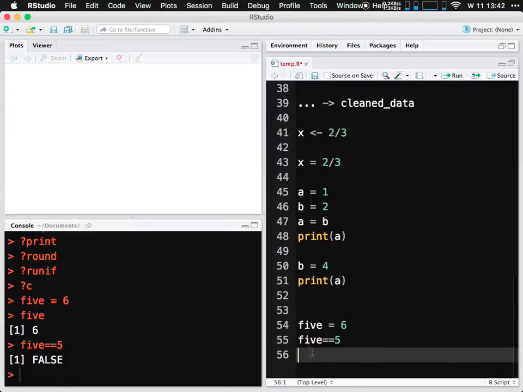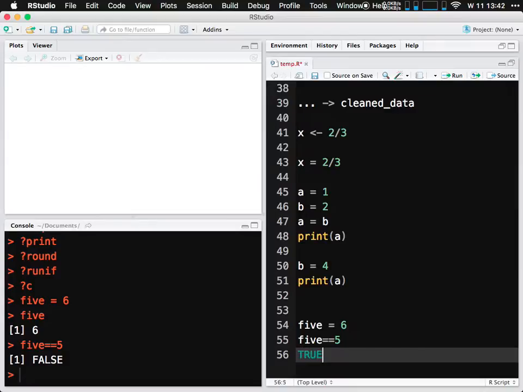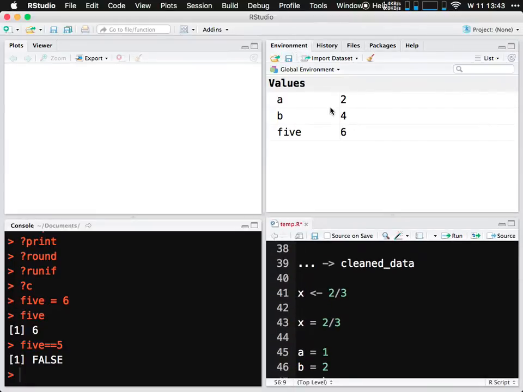So the computer doesn't know any English. It doesn't know any semantics, except for true and false. Yes, true and false are special ones that it knows about. And the alphabet. That kind of annoys me that they bothered. So if you put in alphabet, there's objects. Remember last time I showed you the environment tab? It shows you all the stored objects that you've created.